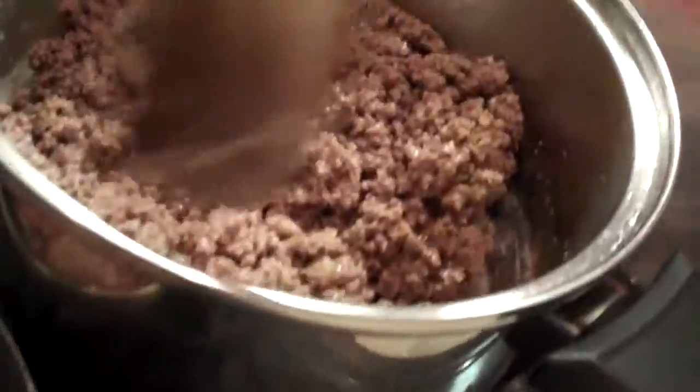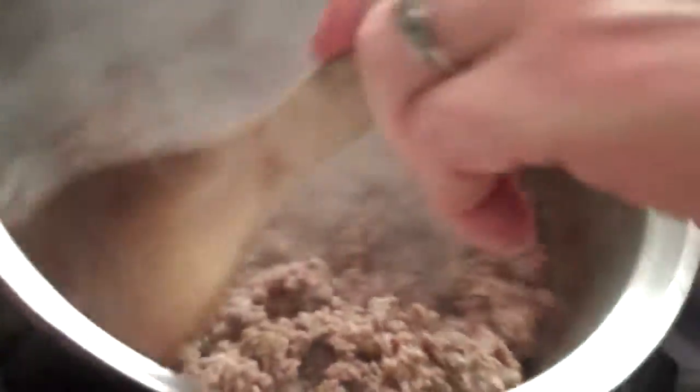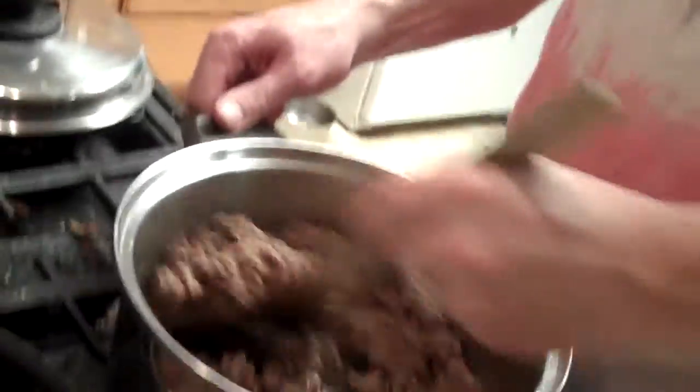Yeah, you want to just get the meat coated, just like that. Make sure all the flour is incorporated. You can see how that's working together there. Well, pardon the steam. Okay, we got it working together there. Got a nice roux growing. Now we're going to start adding stuff to it.